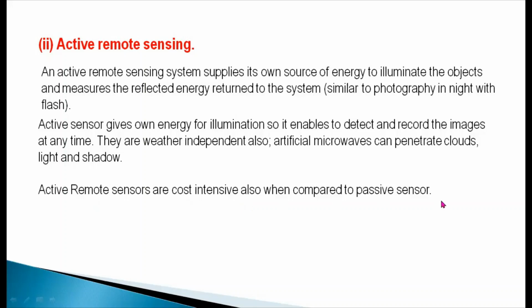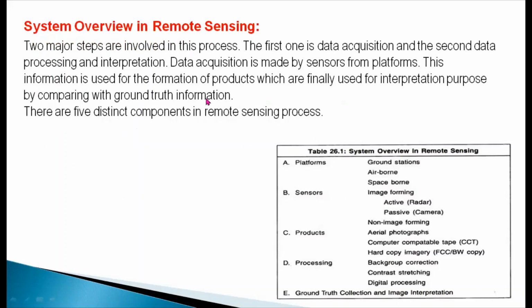तो यहाँ पे क्या फर्क है कि passive remote sensing में आप just relying on the sunlight, but in active remote sensing में because you are manually getting information, you have more technology involved here, so it will be costly. तो यहाँ पे आपको ज़्यादा पैसे लगते हैं. So now we'll see how this whole system of remote sensing works.